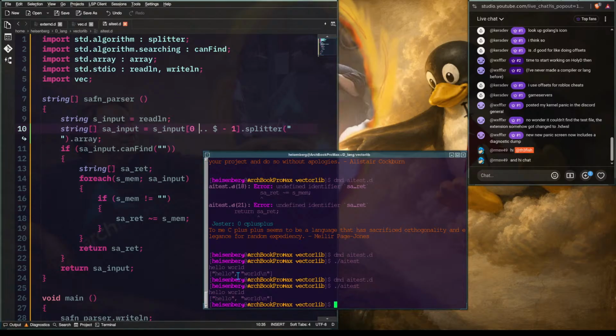Oh my god. Dot splitter for a new line character. Or we could just do dot remove n. Dot remove slash n. I DMD'd it, right? So what is dot length minus 1? 0 to length minus 1. Does it need minus 2 then?